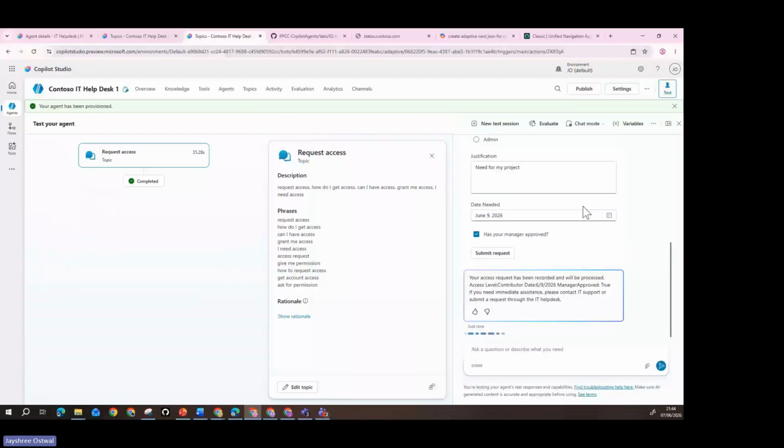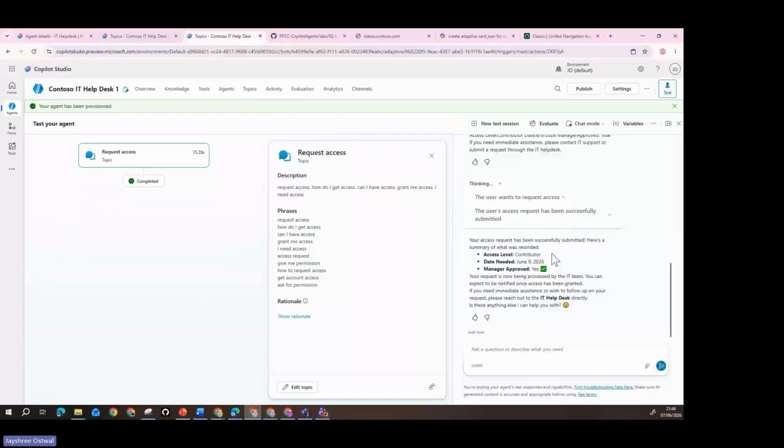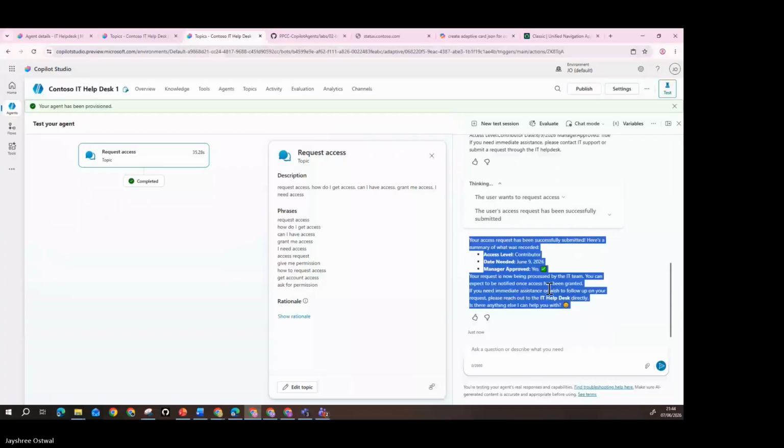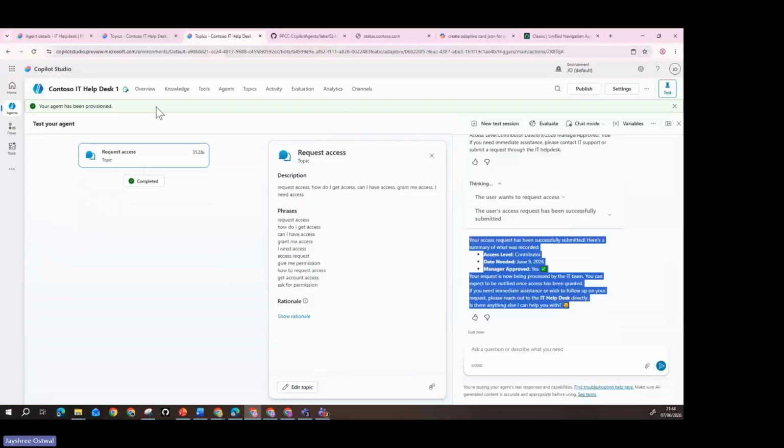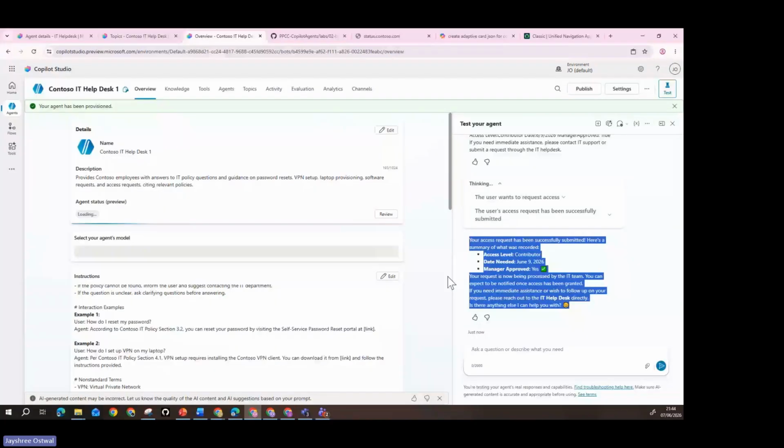So this has been already added up and everything is showing up as the response from the agent as well. So this is a really nicely framed response. Why? Because I have added the instruction here, and that instruction is giving such a nice look and feel for the output as well.